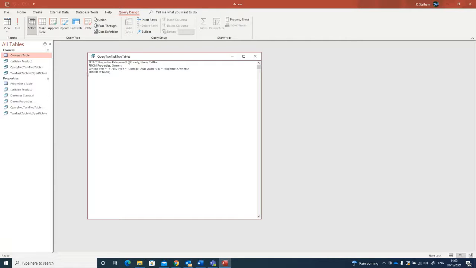All we've done is selected the fields that we want to look at from both tables, and I've just referenced one of them with a properties dot. You don't have to unless the names are the same. So if two tables have got the same field name, like name, you have to do the reference, otherwise you don't need to. So the from is from both of the tables where the information is coming from, and then my where clause again is where pets is yes, type is cottage, and then this bit where I've joined the tables, owners.id equals properties.owner.id. So we're linking those two tables together, and I've just ordered it by name.